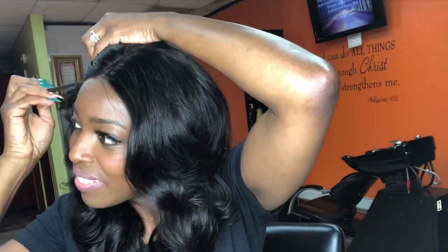Oh yeah, I really love this. I really, really do. I love it. It's beautiful to me. The texture is soft. The curls held up very well.